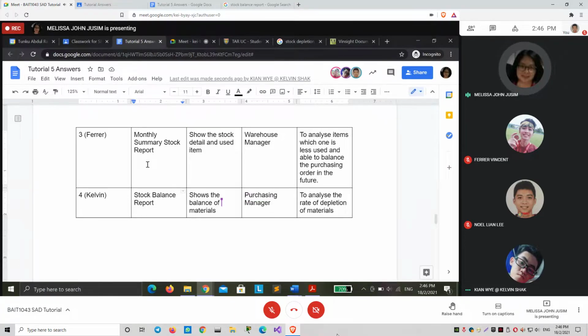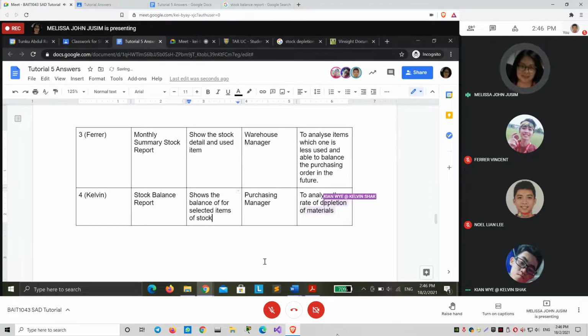Okay, monthly summary. And then show the balance. Normally for purchasing manager, he needs the balance for selected items of stock lah.